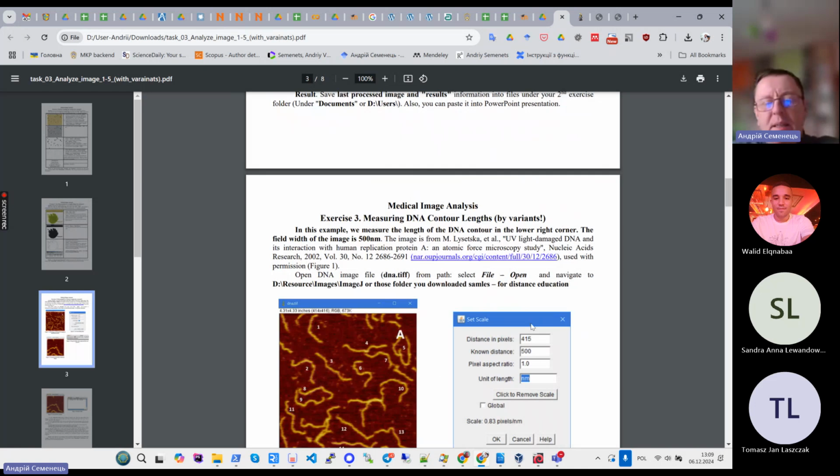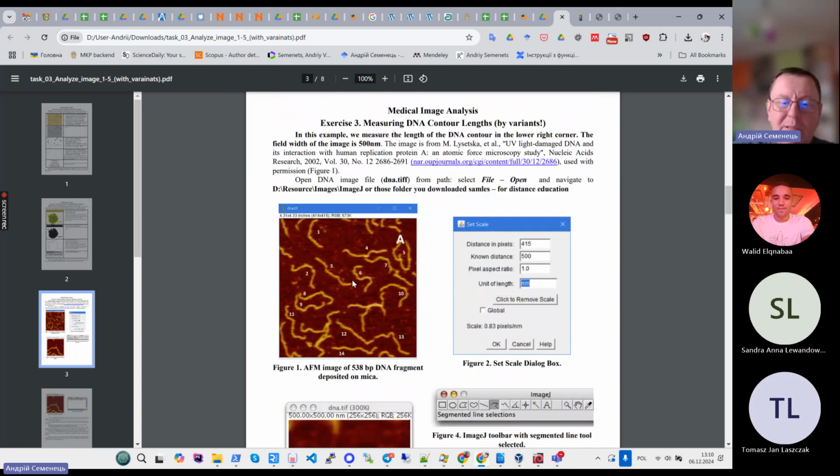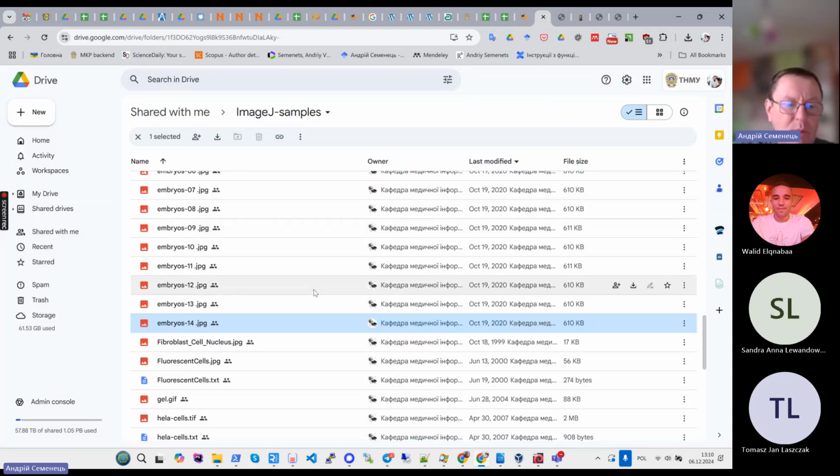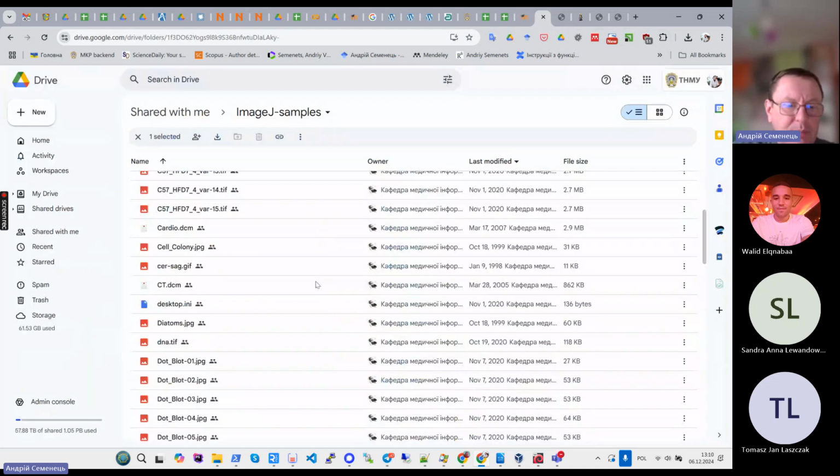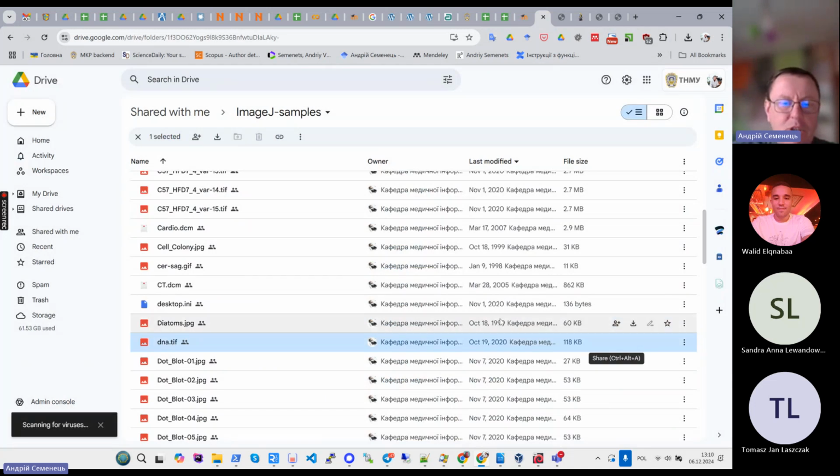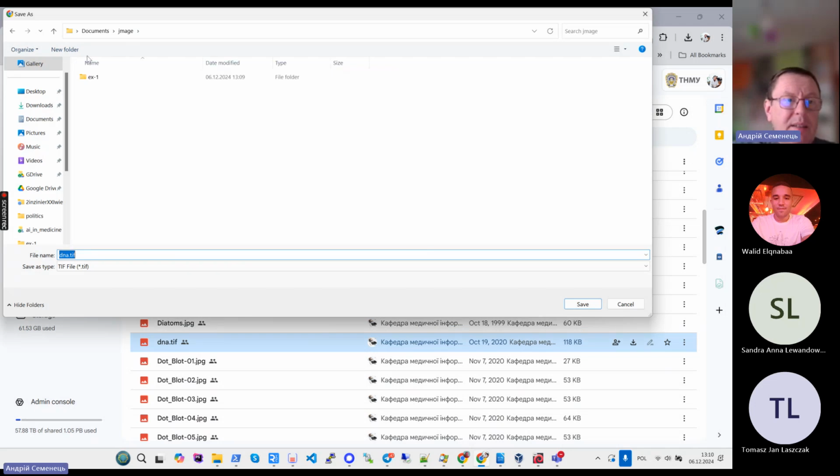Exercise 3, all images and all variants are available as a single image. So you have to download that DNA TIFF image and place it into a different folder, X3, let's say.